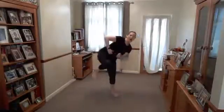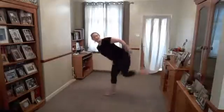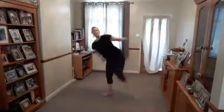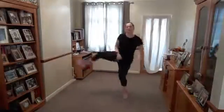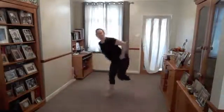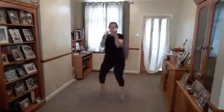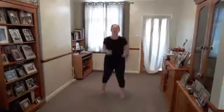Side knee. Off. Off. Side kick. In. In. Now you can use your arm for a little bit of balance. Don't do this. You've got to turn your hip. Push in, yeah? Good. In. Whew. Scissor. Warm up.